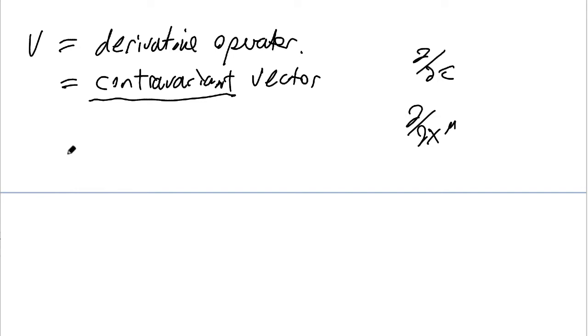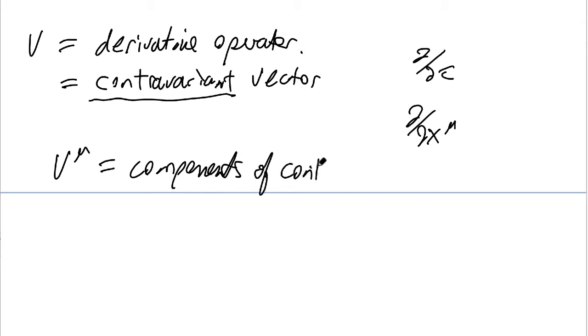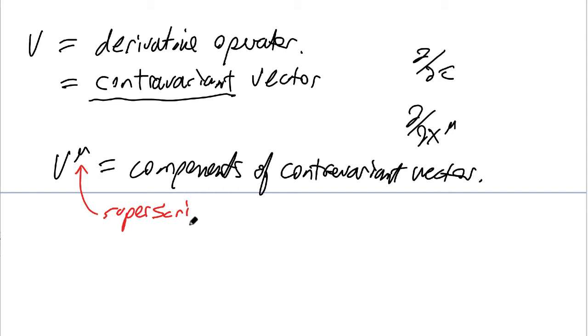And when we expand a general vector in terms of a coordinate basis, these coefficients are the components of what is strictly speaking a contravariant vector. And we'll always write the index on the components of a contravariant vector as a superscript, never as a subscript. When we write a symbol with a subscript index, it means something else, as we'll see later in the course.